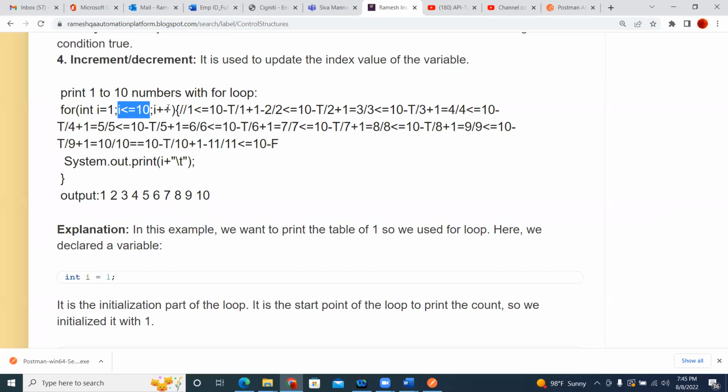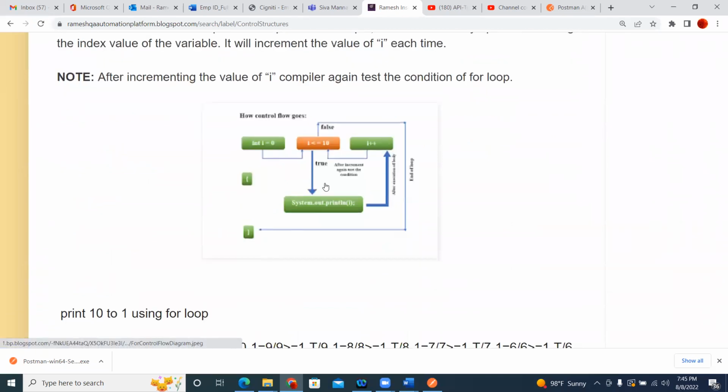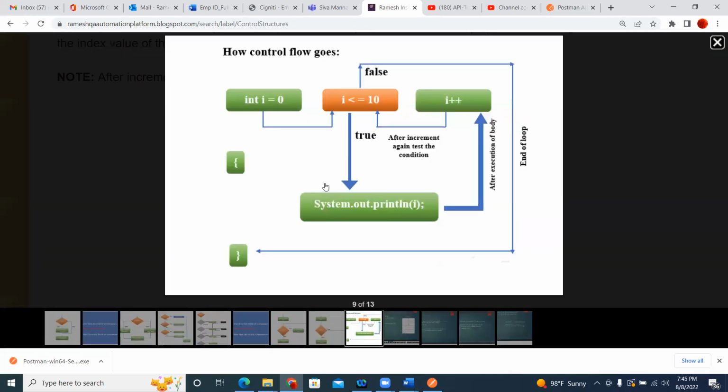Like this, the loop will keep on rotating. See how clearly it is explained visually. If you remember this diagram, it is going to come very nicely. Homework: observe this. First it started with initialization. The cursor is coming here to the condition. If the condition is true, where is it going? This is the body, right? The for loop body. So the cursor is coming to the for loop body.